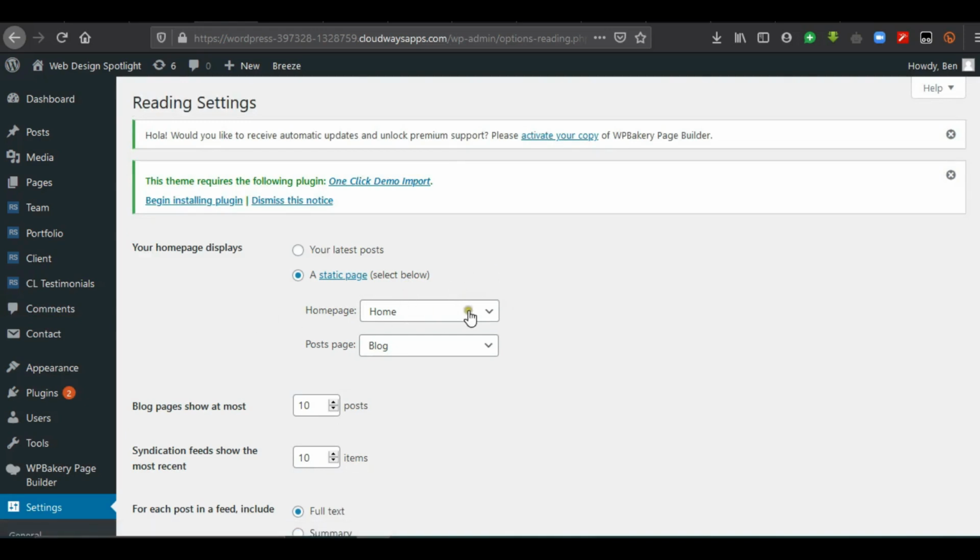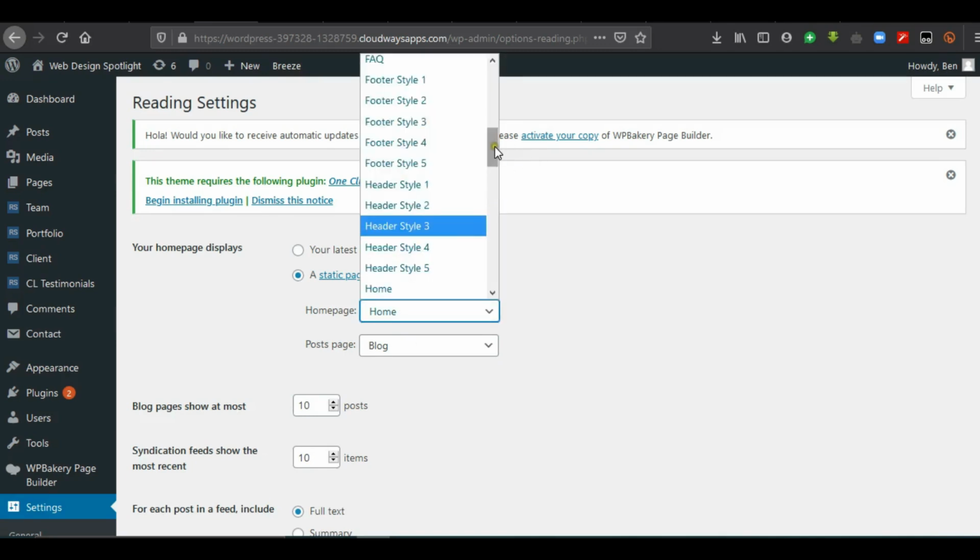Here we can choose which page should be our home page. So in the first place, we've chosen that our home page should display a static page. Hence, we are choosing that static page that will serve as our home page. We can always switch between pages. Any page at all could serve as the home page anytime. So we click on this and we select.